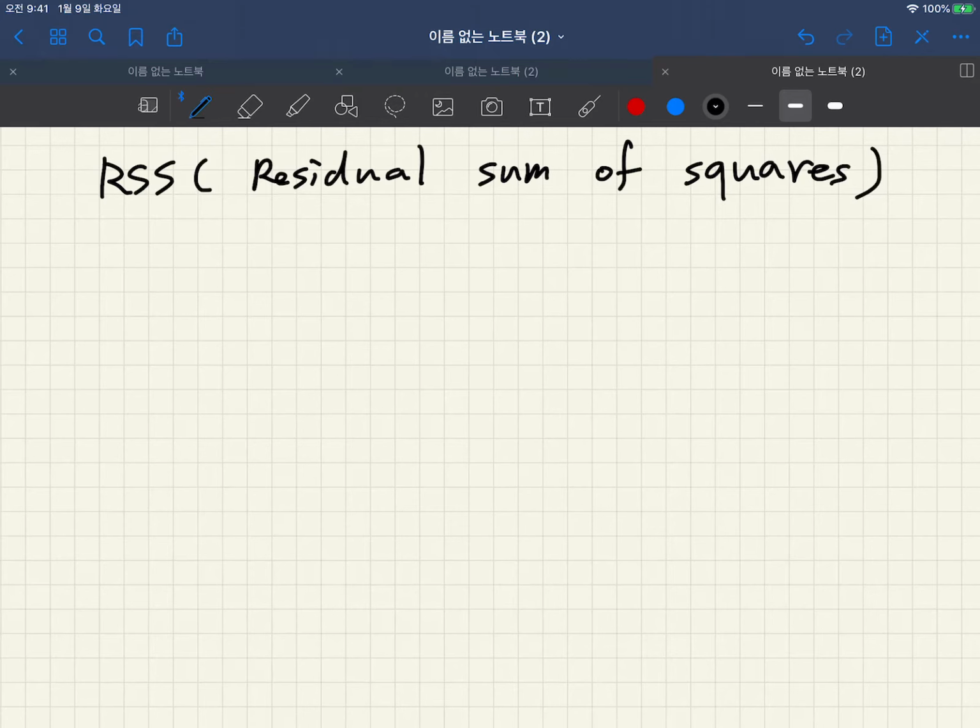So what is the residual? Here the residual is also called error. This is basically just the difference between the true output value yi and the estimated output value y hat i.